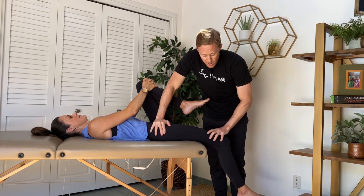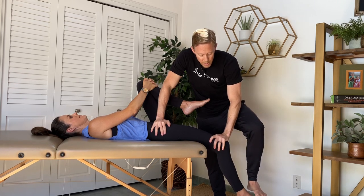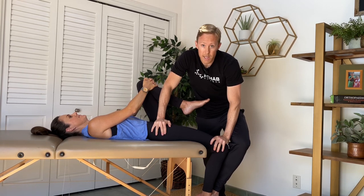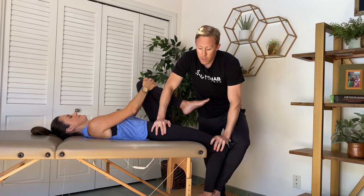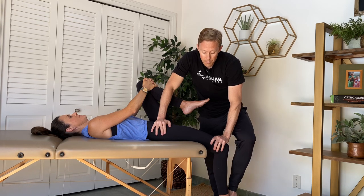Now I'm going to push down gently on the bottom of her thigh towards the ground, which will add a little bit of stretch to the hip flexor. Then I'm going to use my leg to bend her knee until she says she feels a good stretch. She's actually pretty flexible with this — a lot of people won't be able to bend this far, especially if this is an area where you're prone to tightness. You bend until they say it's a good, moderate stretch, then hold there — just like any muscle stretch — somewhere between 15 to 30 seconds, two to four times. I'll usually stretch one side, then switch over to the other side, doing each leg two to three times.